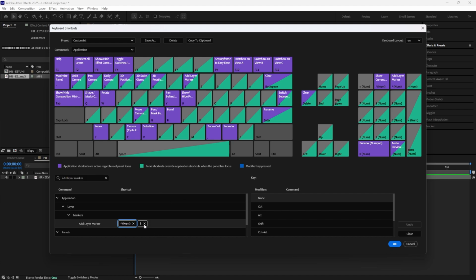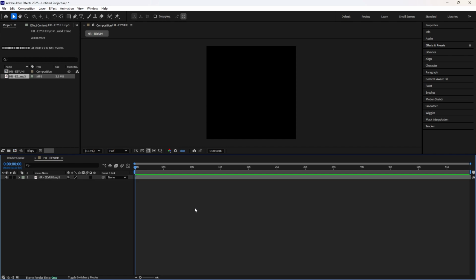press this and then 8, and then it's there, and then you press OK, and now you should be able to just mark it by pressing 8 or whatever you want to use as your keybind. So now I'm gonna press on my song again and then go over it and mark the beats.